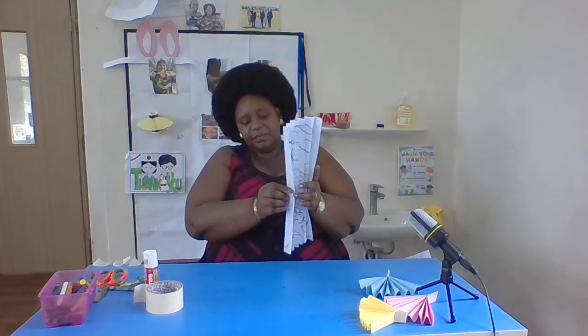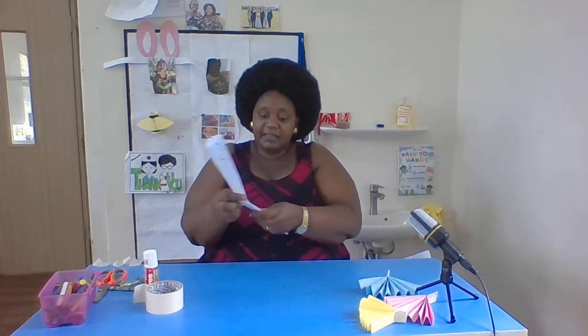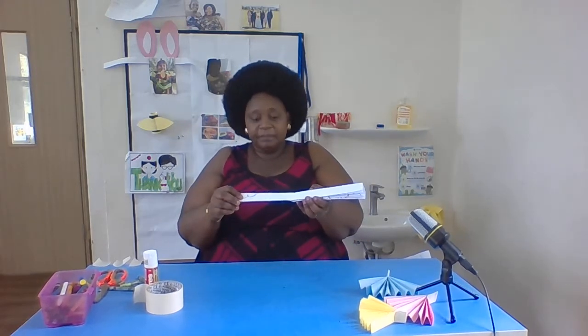Now you still press it back the way it's supposed to be. You still press it. Now after this, you try and find the middle ground by joining the two sides. They have to be equal up here, so you press. Press down on this side, press it. So it was one long one, now it's into two.